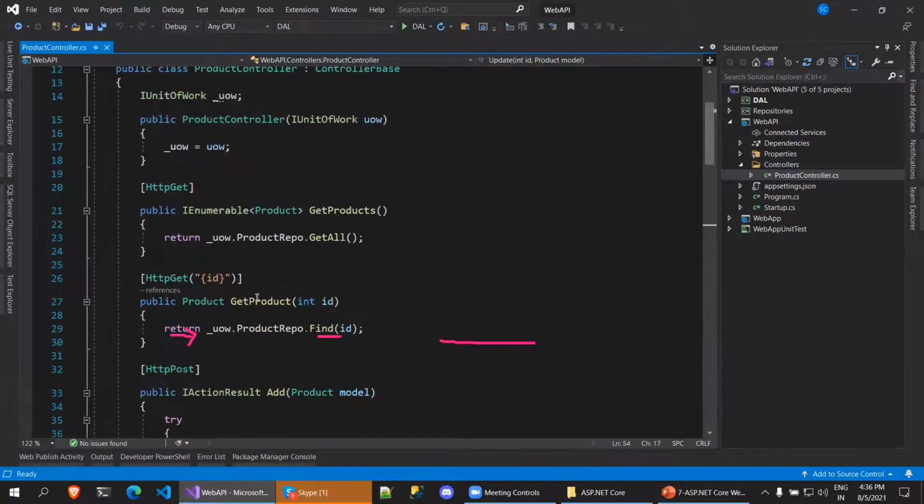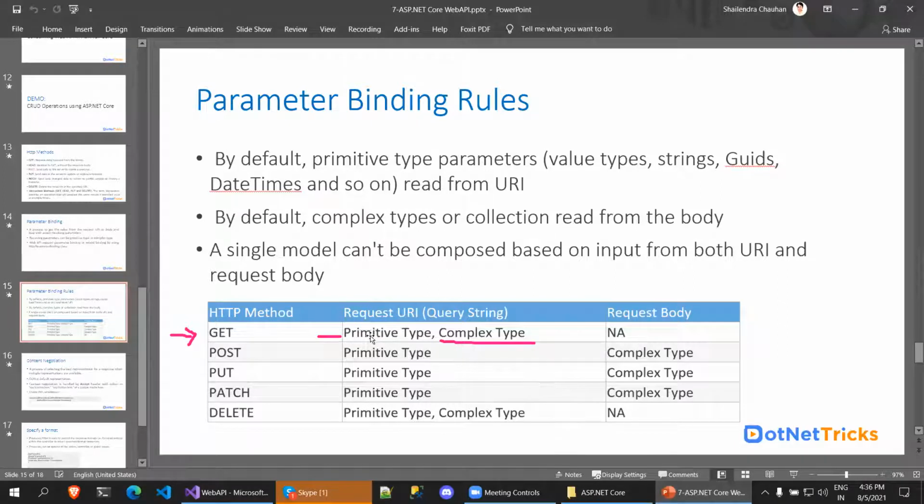So here we are making the GET request. In the GET request, data can map to the primitive type at the action level and the complex type at the action level. But if you are making a POST request, data can map to the primitive type only from the request URI.